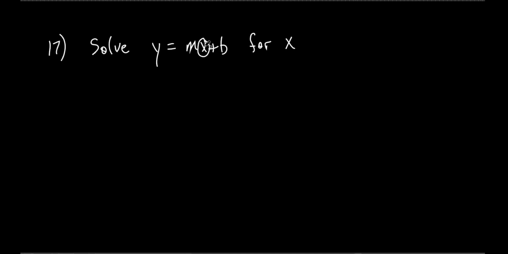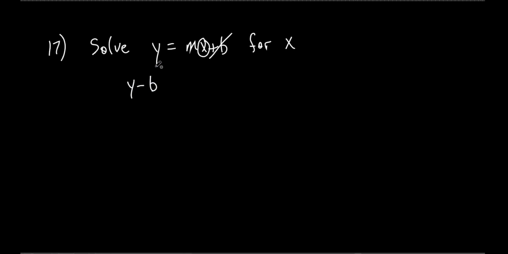So if I want to get x by itself, what's going on with this x? What are these other numbers, letters? What are they doing to the x? Well, this m right here is being multiplied by the x, and this b is being added to the x. So the first thing we're going to get rid of is the b. So let's subtract b from both sides. If I subtract a b from this side, you know it's going to cancel out. So how do I show this minus b? Well, I just put y minus b.